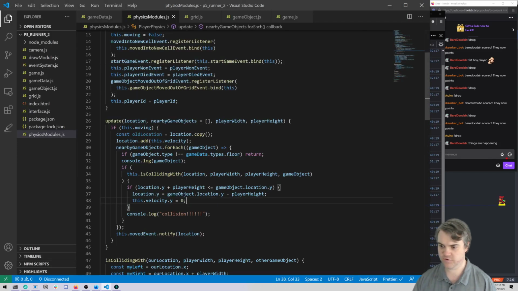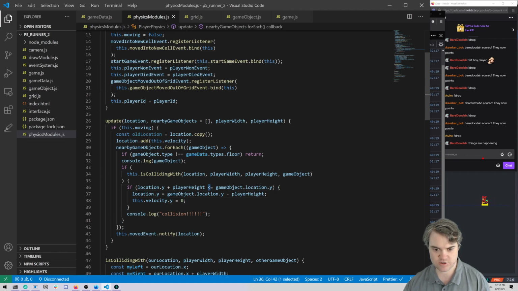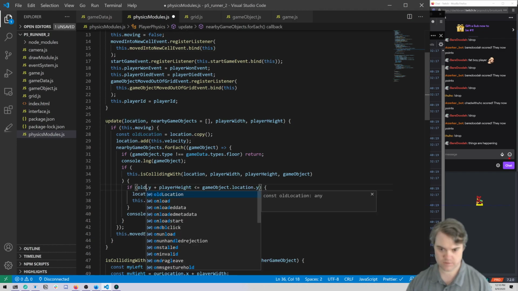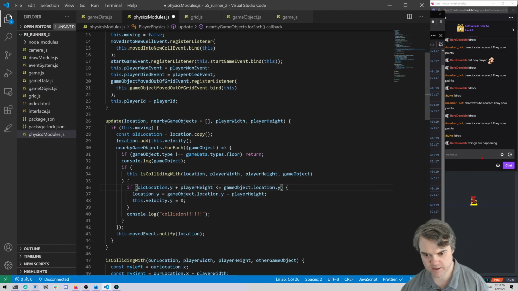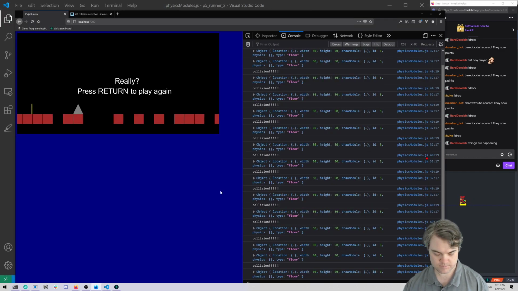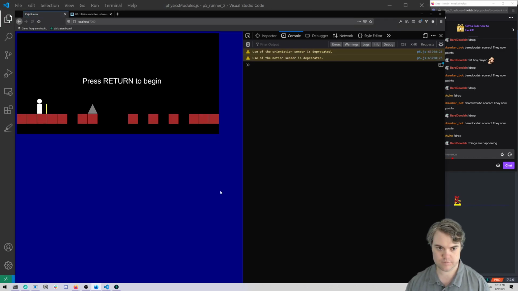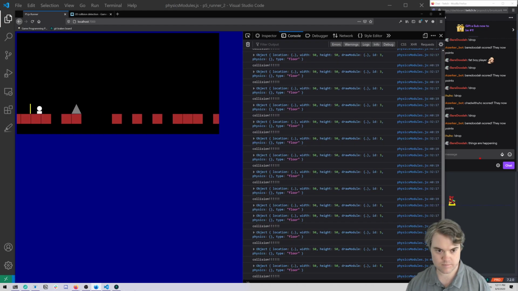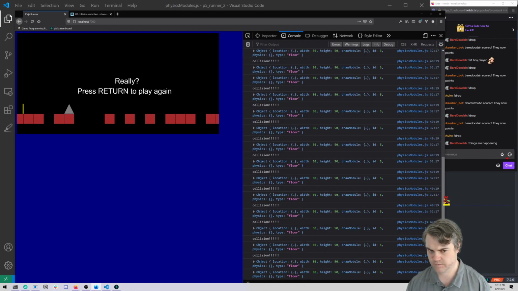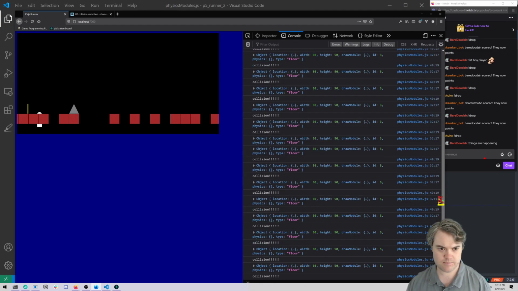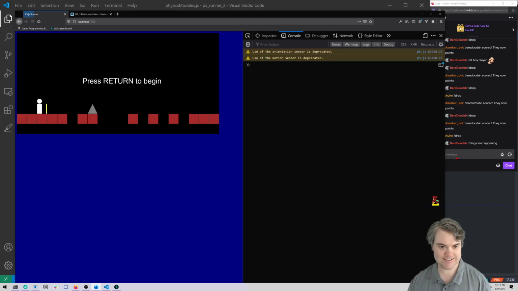Yeah, it just falls through the floor because this is coming back as false. I guess this would be old location. If old location.y plus player height. Wait, did I slide around for a little bit? I did.